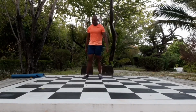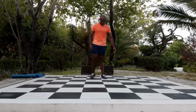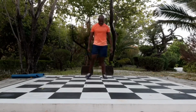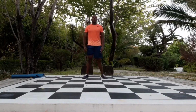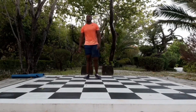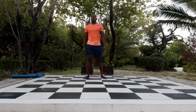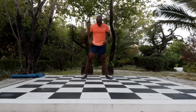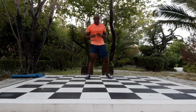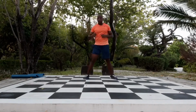All right, so stay with me. We have a few more minutes to go and a few more combinations to go. So shake it off, have a water break. Again, try to keep the breaks minimal, and we want to keep the intensity a little bit high. All right, so I shake it off. I think I took like 45 seconds here before I started moving on to the power punches.